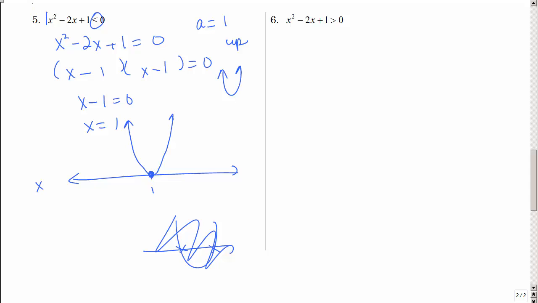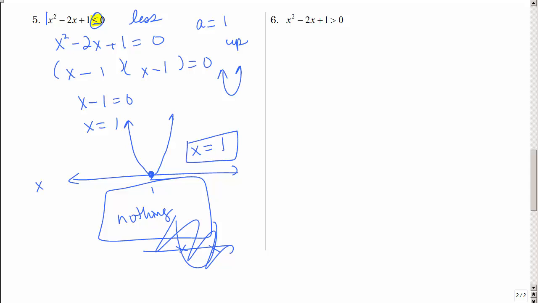So only one spot. Now, do we need less than or greater than? That looks like less than. So that's below the x-axis. I see nothing below here. So there's nothing below, but what about the equal to part? Is it ever equal to 0? Yes. The only time it's equal to 0 is when x is equal to 1. There is no less than part because nothing goes below, meaning there are no numbers you could substitute in there to get something less than 0.